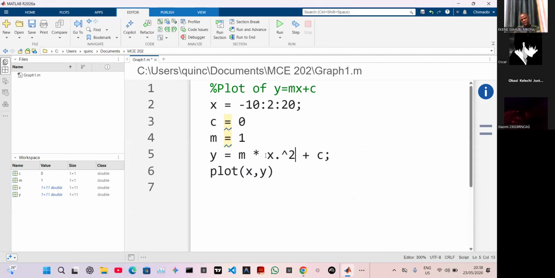Okay, remove the other side now. Remove mx. Okay, we are plotting. Go to plot of y is equal to ax squared plus bx plus c.